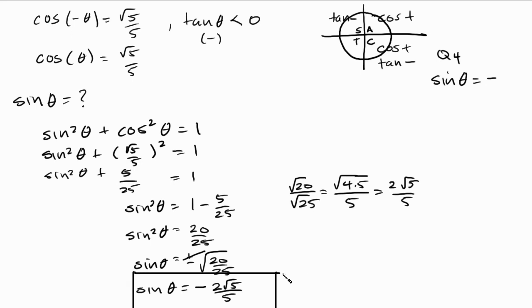So just a couple things to keep in mind when you're working problems with negative angle identities. One, apply the negative angle identity as soon as you can, so you can figure out what the sign of the function is, whether it's positive or negative, and figure out what quadrant you're in. Then whatever restrictions you're given, try to figure out what quadrant that's in, and then find the quadrant that satisfies the conditions you were given. And then at the very end, just assign either a positive or negative value according to the function they're asking for. In this case, they asked for the sine function, so we figured out it's going to be negative based on the quadrant we derived. So this is our final answer.